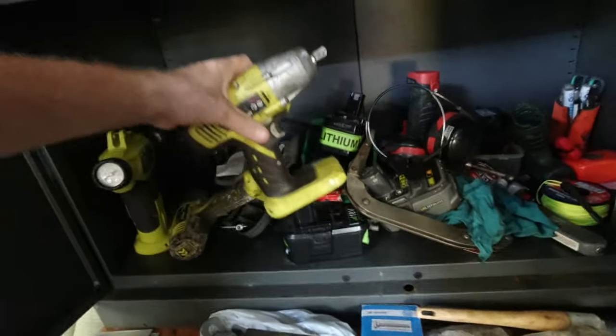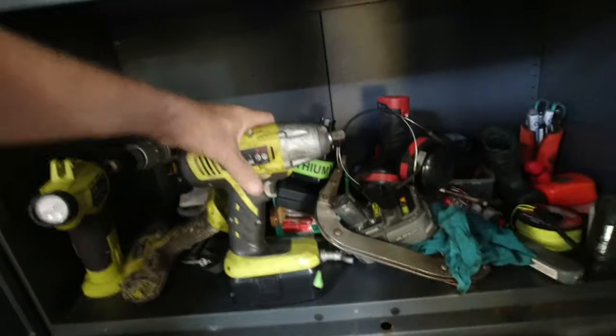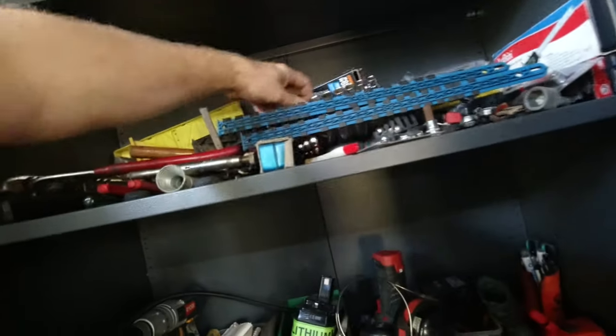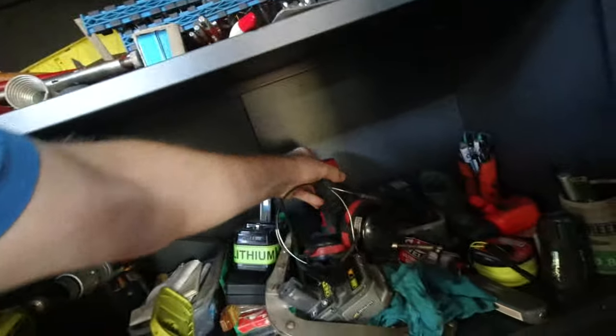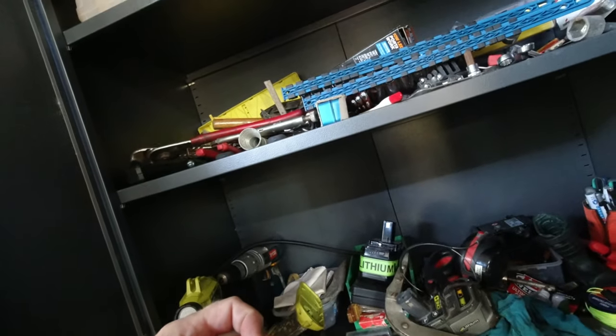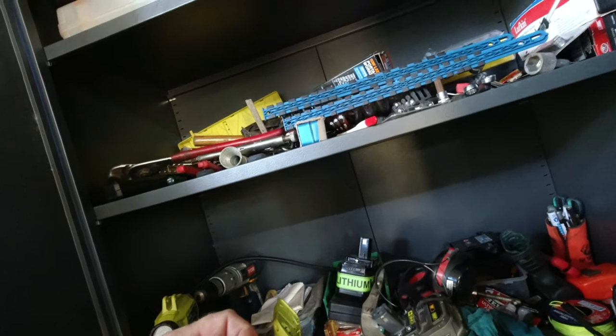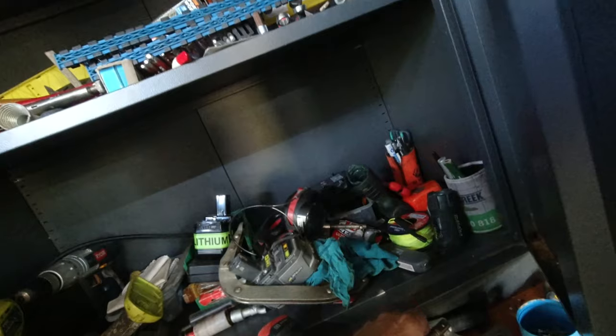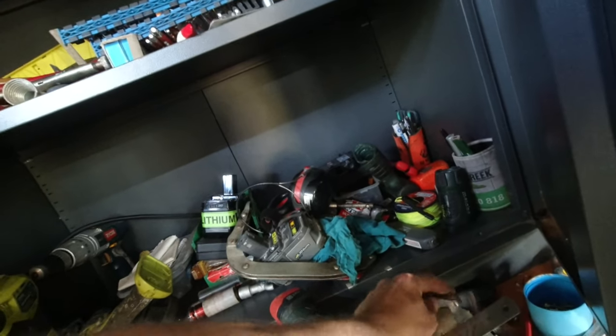We'll need one of these. We need one of those, don't we? And I reckon we might need, we'll need that. Oh, if we take that, we really want to take one of them. But with a 3/8 attachment. We need a 3/8. Yeah, let's take. Oop, get off there.